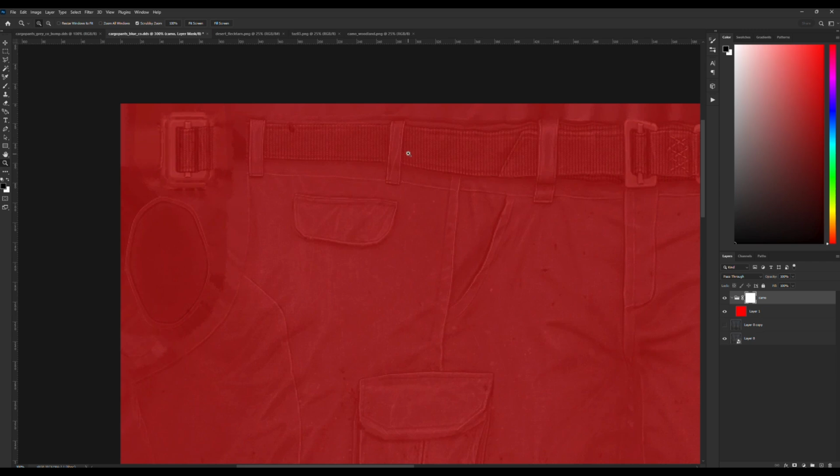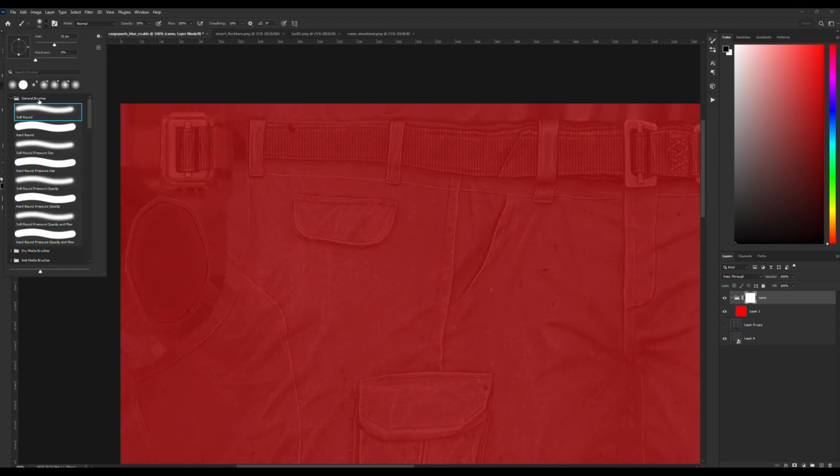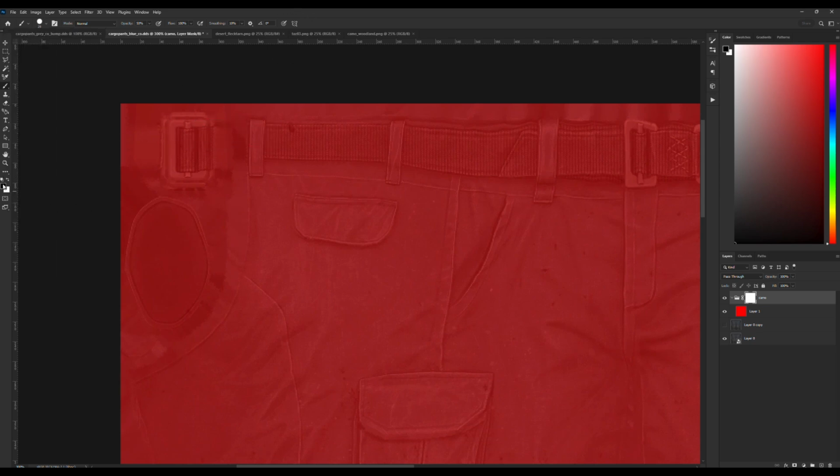And what we're going to do now is cut out all these things that we don't want to be camouflaged. For this, we can just go to a brush. We pick a hard brush. That usually works well. This is now too big, so we're going to make it a bit smaller. So that's fine. And now we have the option to have black or white. So remember, if it's black, it's going to be cut out of the mask.